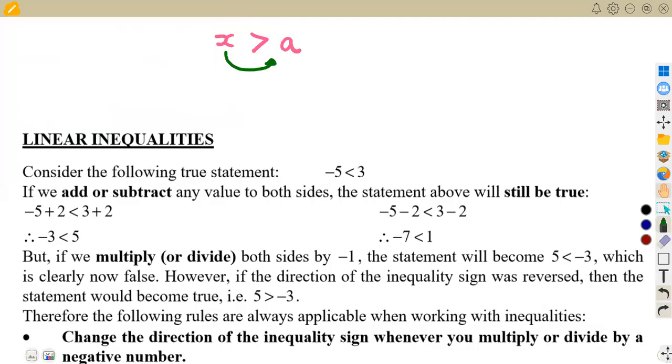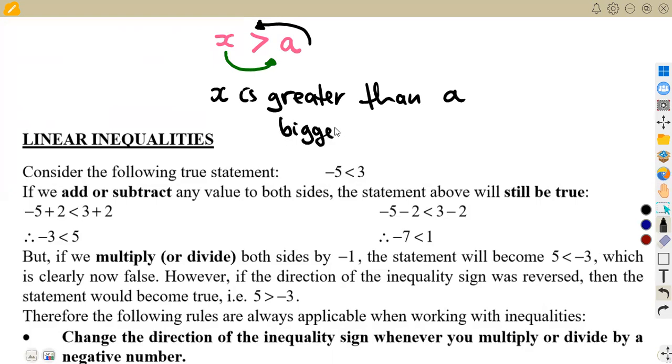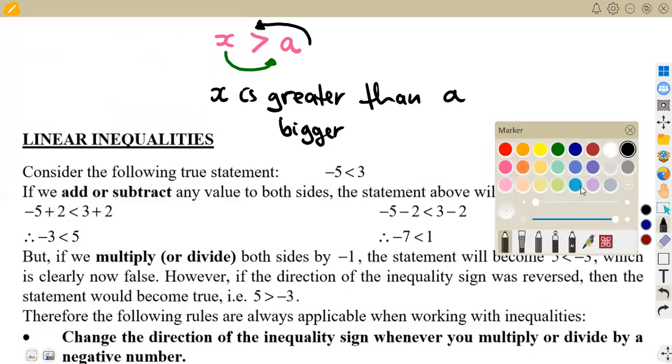But now let's talk about the one that was pointed at, which is a. How can we refer to a going back to x? We said x is greater than a, or bigger than a. It can be larger than, okay? It can be bigger than, we know that. I just want you to know, this is not the major part of your level. Your level is to solve, but I want you to know your basics from grade 9 so that we'll be able to move together.